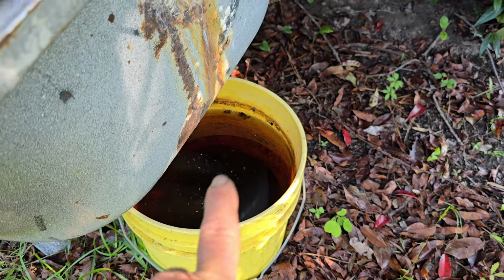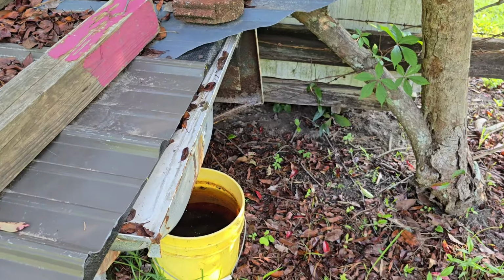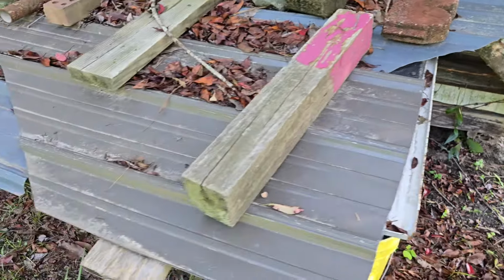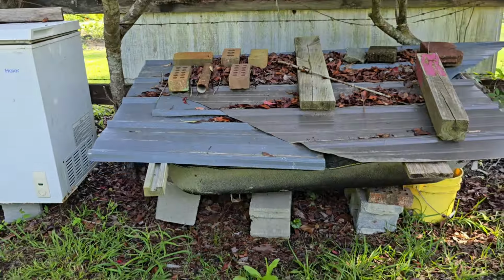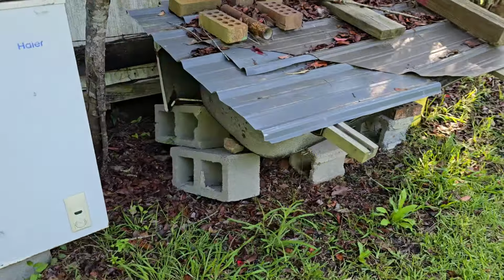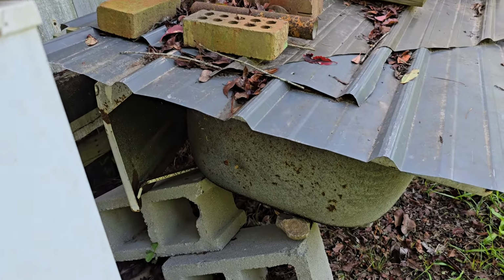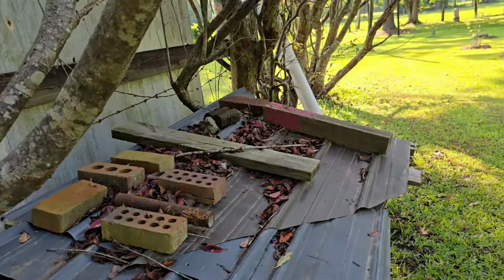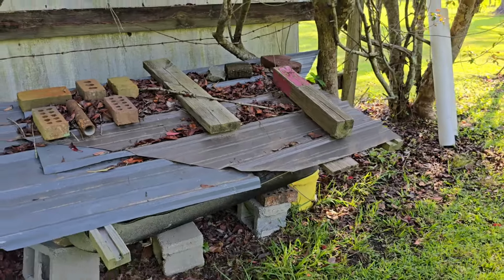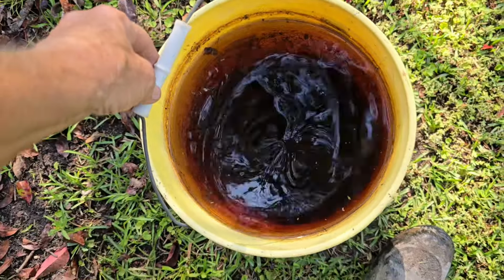So I'll take this bucket to the greenhouse and water with it. Actually, I'll take some up, pour it into another bucket, and then put some water into it and stretch that out, and it goes a long ways. So this is the tub. I got it up on cinder blocks. It's kind of shifted a little bit with the ground movement. Ground's always moving, so eventually I will get back out here and straighten it up. It could have been because of the storms and the trees blowing. But this stays up under the shade, and it stays cool up in here all the time. So we'll take this back to the greenhouse.